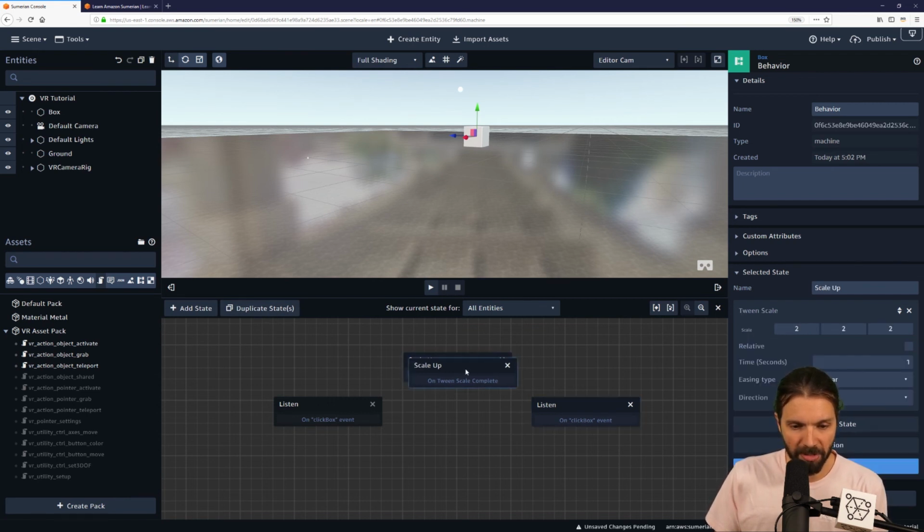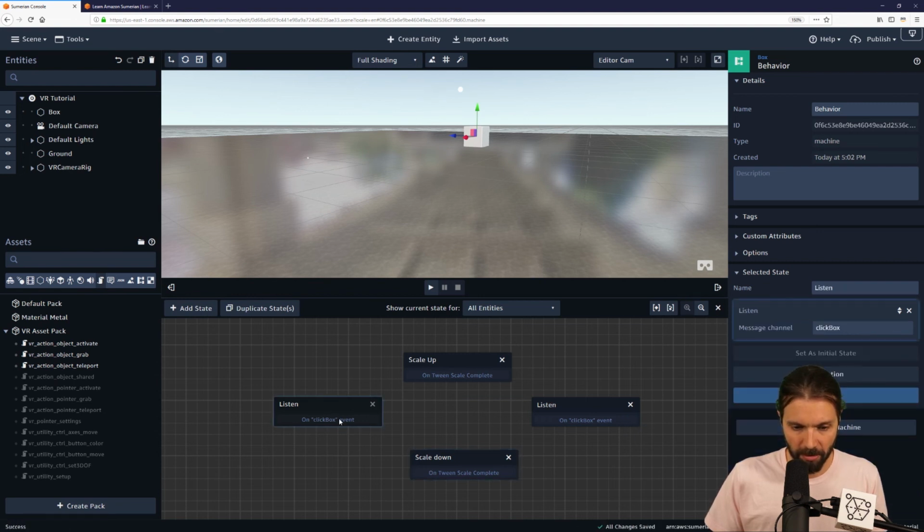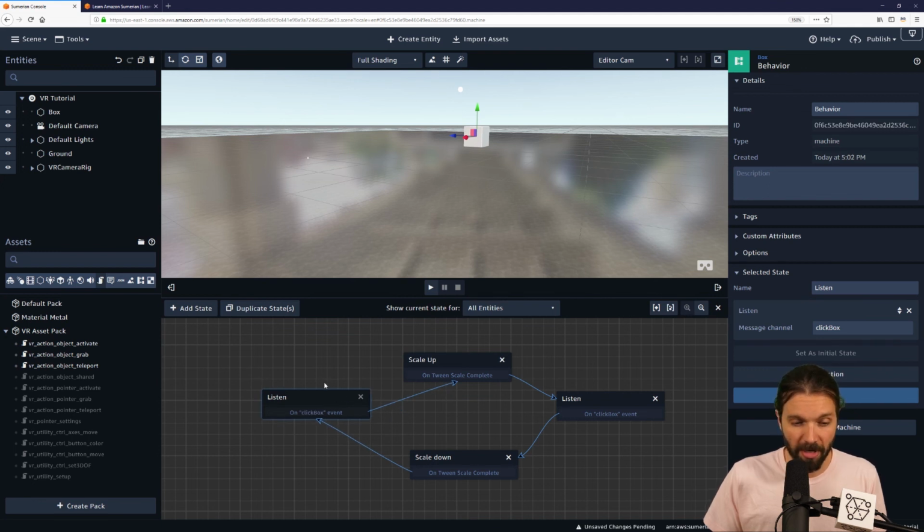And I will duplicate my scale up, rename it to scale down, and I'll change these values all to 1. I will then add my transitions by selecting these transitions labels on the bottom half of my states and going in counterclockwise order.